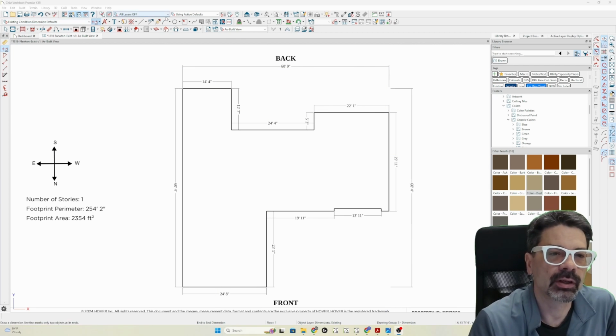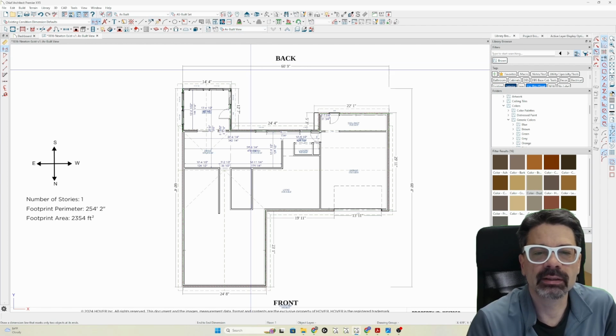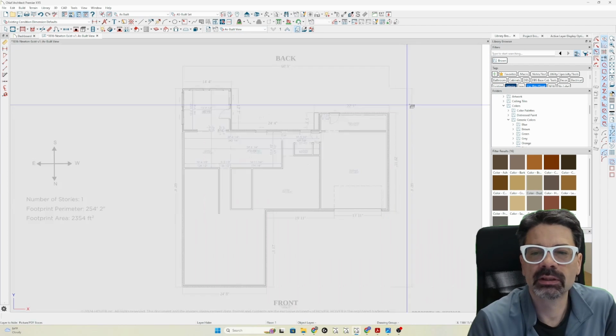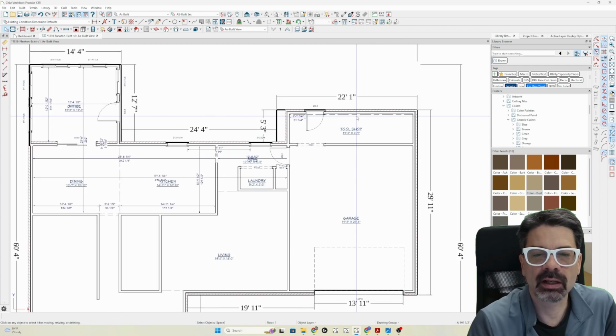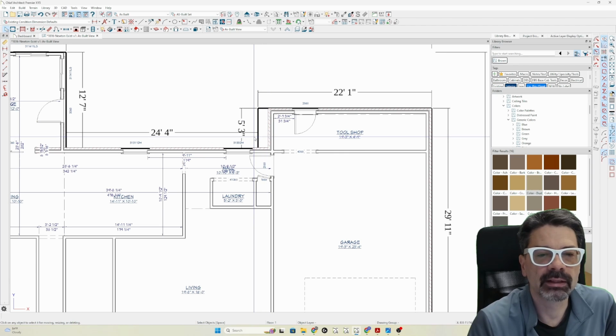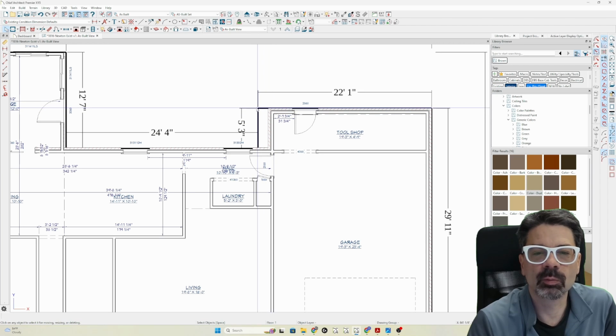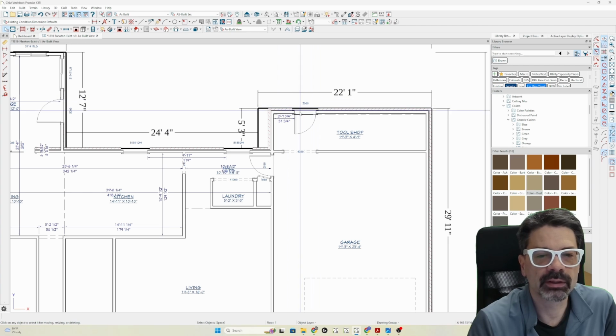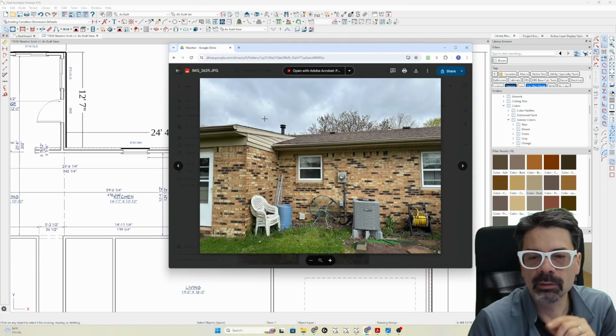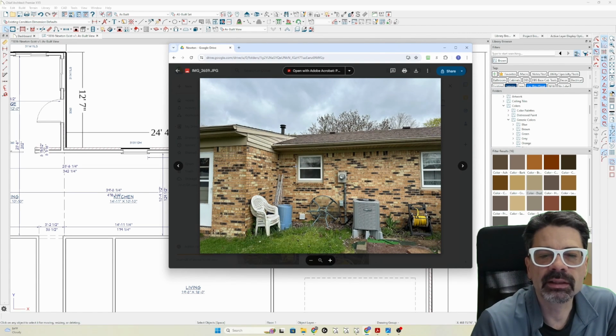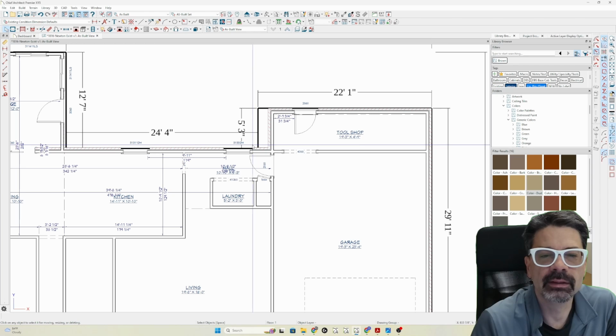Now, I wanted to show you all of this because as I lay this out from my dimensions, there are places where it is off. Hover isn't fully accurate. I measured 19.3 in this tool shop, but it's saying 22'1" on the exterior. There's no way it's 22'1" on that exterior. This window is where I measured it inside. On the exterior, I'll show you a quick picture here. There's a picture. You can see that it is at least 3 bricks away, so about 24 inches from the corner. And that is not where this black line would be showing.